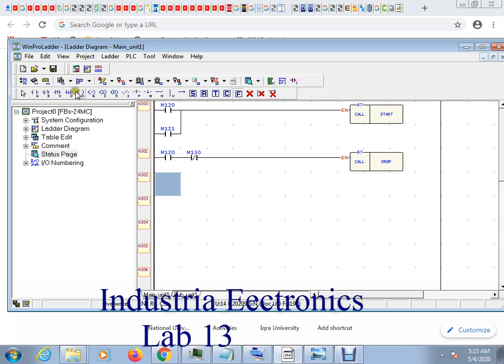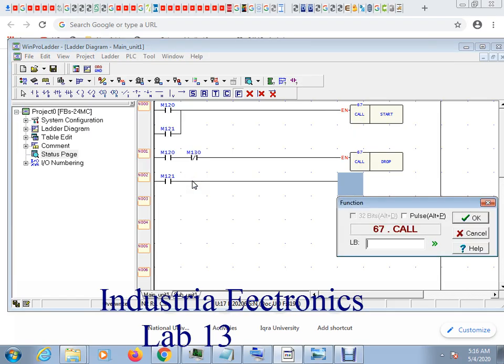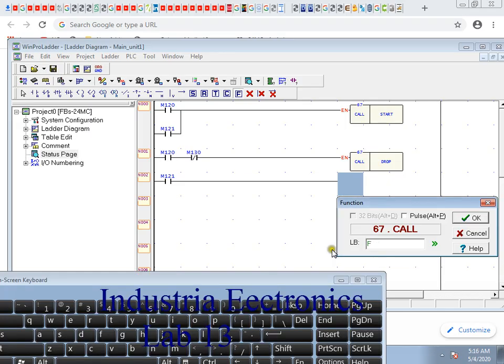We are using M121 or M131 by using a subroutine, call subroutine, and this is used for filling purpose, filling of a bottle.